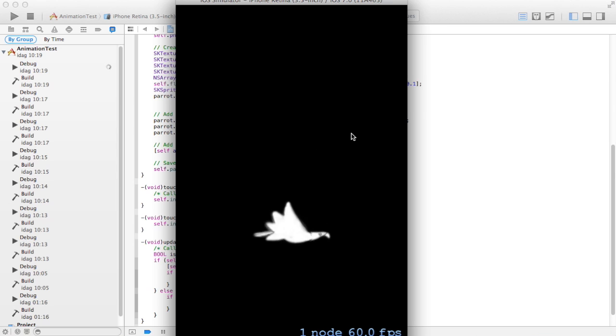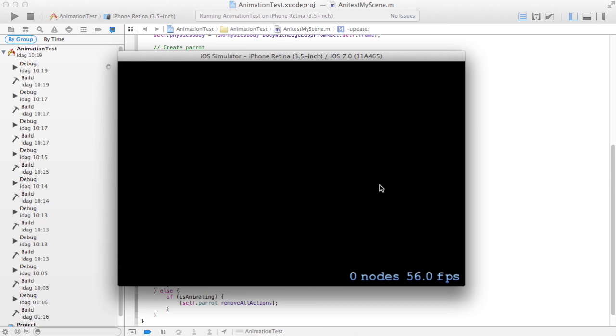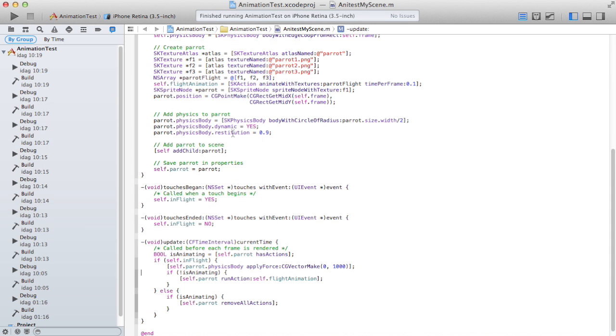So here is the beginning of a game. You can add scrolling, maybe rotate this around a bit like that. Okay, now the physics bounds are wrong, but if I would make it a little bit smaller, then you could add things coming scrolling in here, which the bird must avoid, or else it gets hit. That's the basics of a game with Sprite Kit.